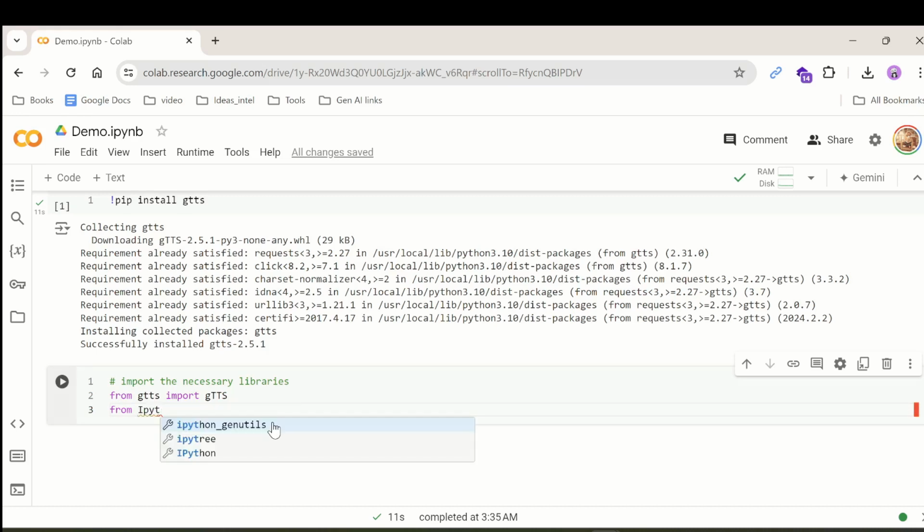IPython.display. Okay, and we will import Audio. And apart from Audio, I can also make use of display. Yeah, this looks fine.